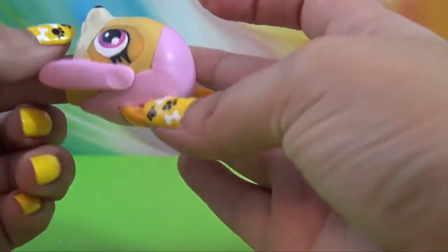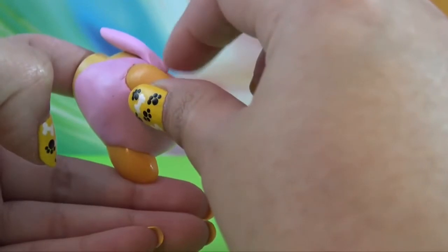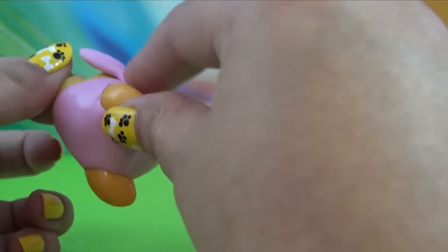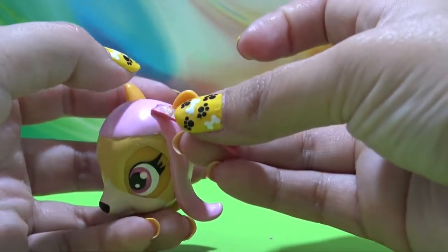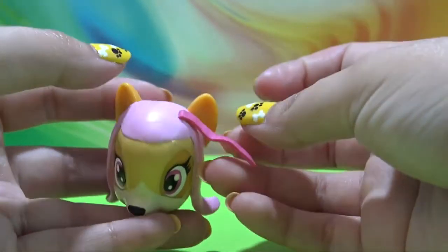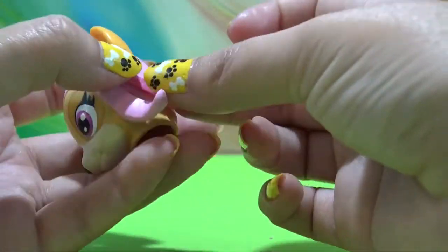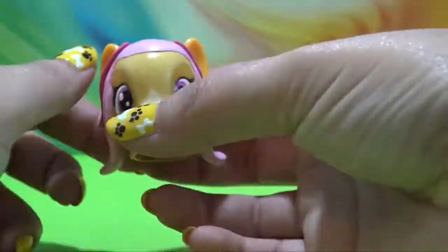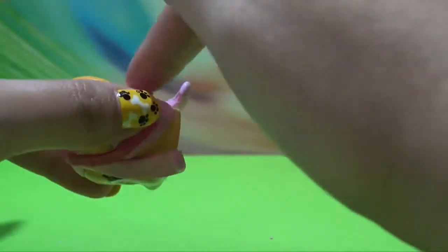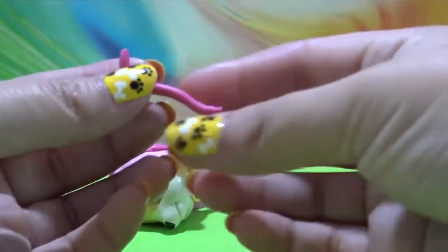I'm taking a smaller piece here and I'm just going to carefully blend that into the hat, and this is going to be the ears of her helmet. How awesome does this look? Now I'm taking that bright pink sugru straight out of the package, didn't mix it with any white, and I am going to be putting a thin band all the way around the helmet, and these are going to be the goggles, SKYE's awesome flying goggles.